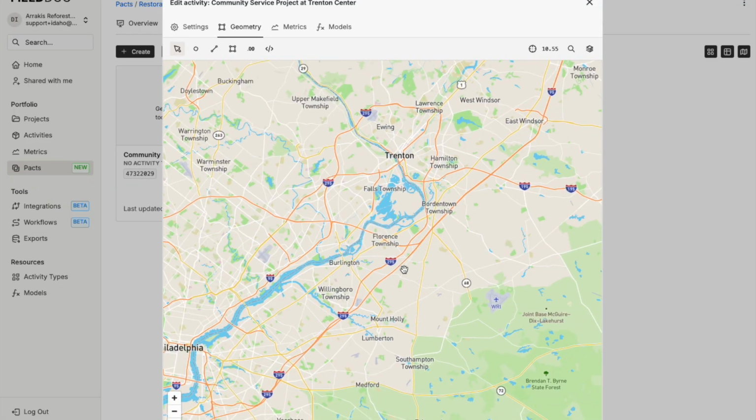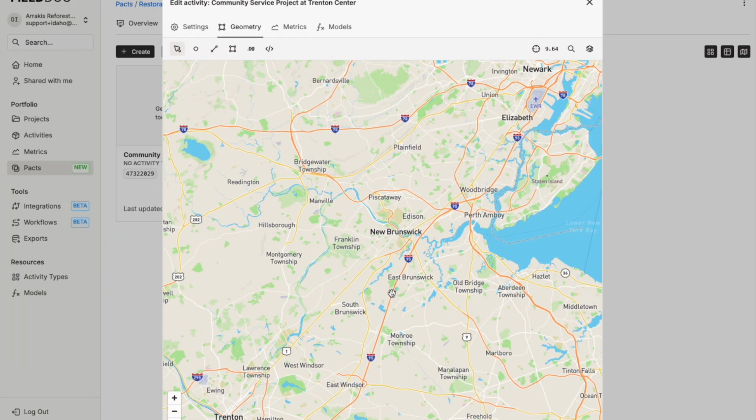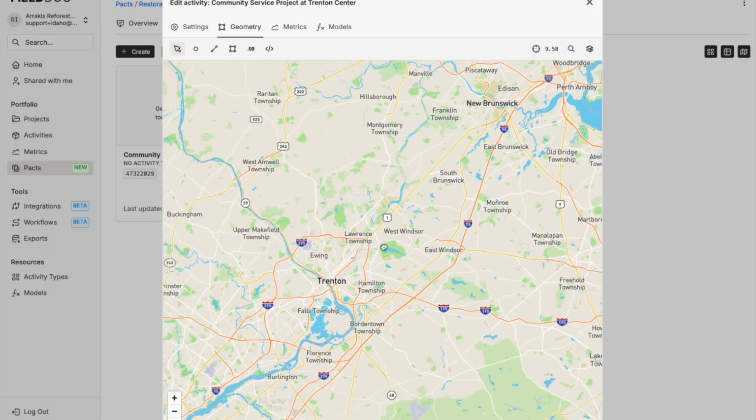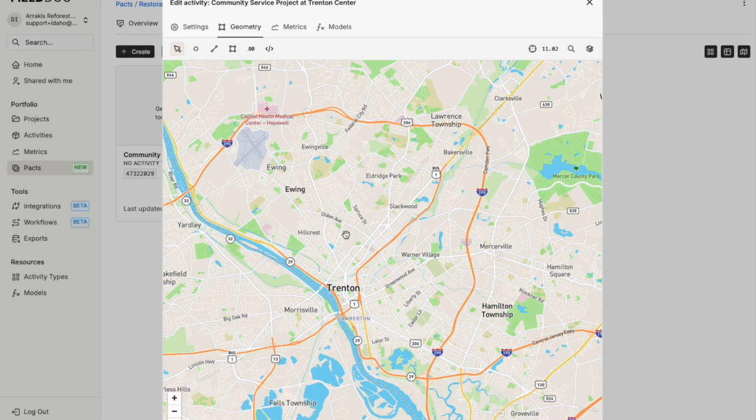So when you are doing a project like a community service project or community engagement where there may not be a specific area, you are more than welcome to use the point to just give a ballpark area or polygon to achieve that same goal, but you do want to put a geometry type here.